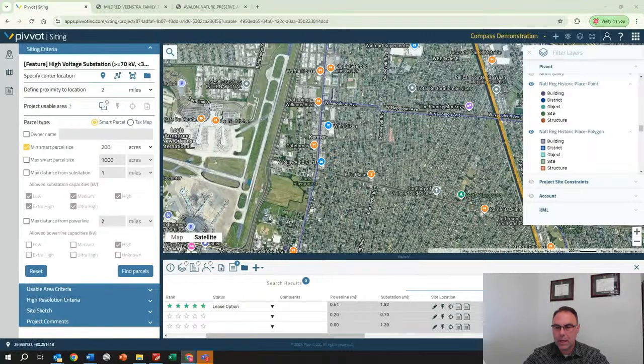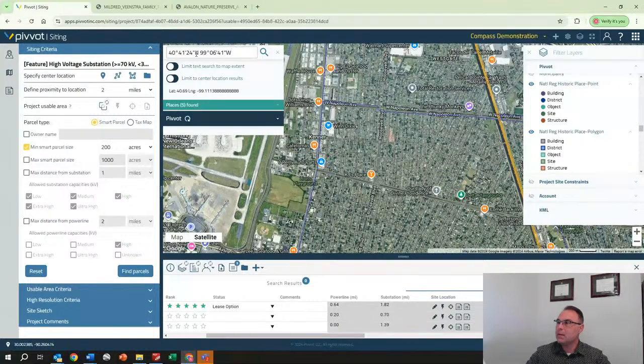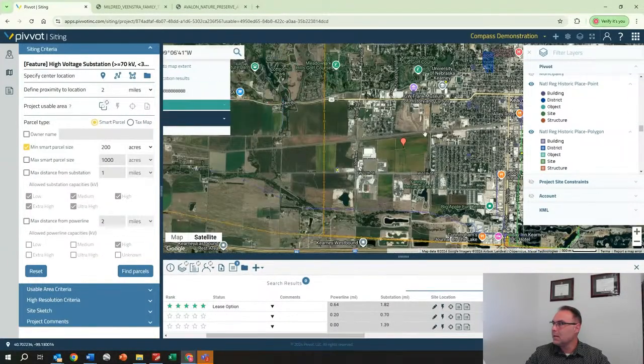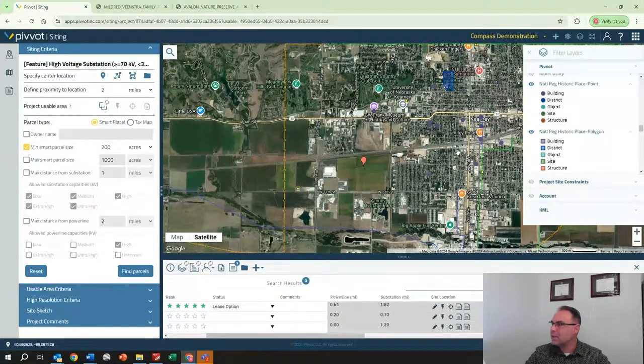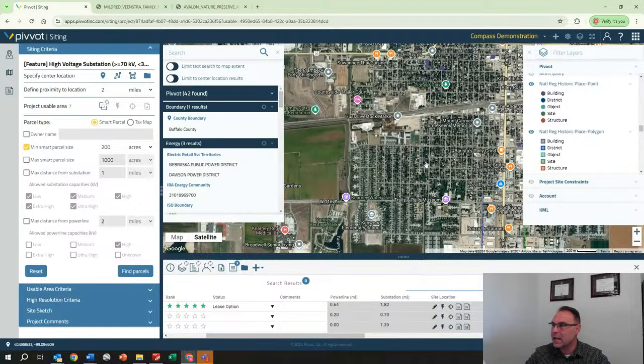Oh, sure. Another location coming in here to check that out for usable area. Let's go in and pull in that location. Right. So just interesting, since we were talking about the National Register of Historic Places, that we did have a couple of actual point locations pop up right here. Even though we're going to look at usable area here, we can already identify that there are a couple of locations nearby this site that popped up on that particular data set.